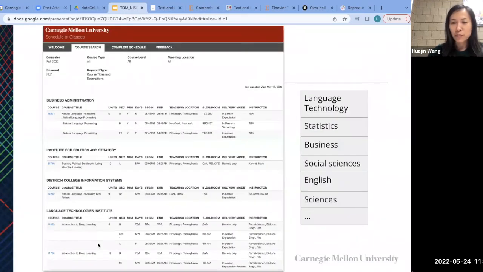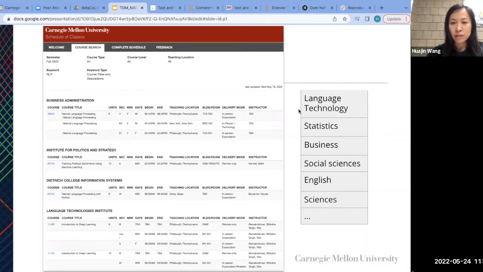COVID is a kind of unique use case, but the need for text and data mining goes far beyond COVID or even public health or biomedical research. It crosses disciplines. What I'm showing here is CMU's course catalog. If you search for natural language processing, you can see that the relevant courses are offered not only from the language technology institute, but also from other departments like statistics, business sciences, social sciences, humanities.